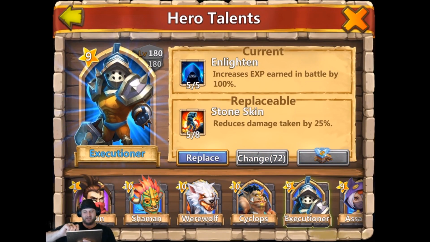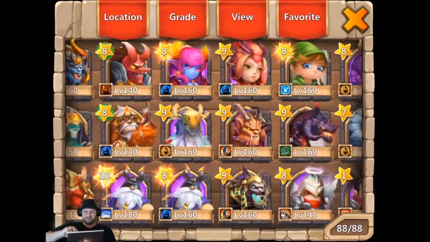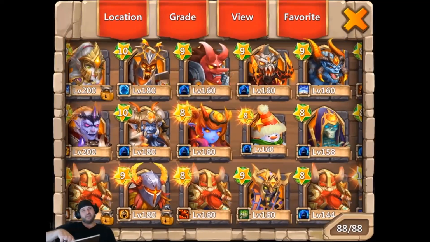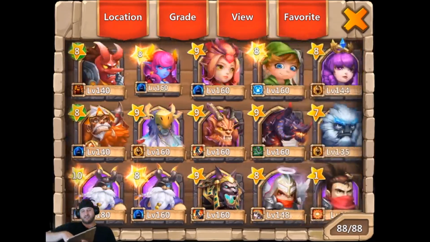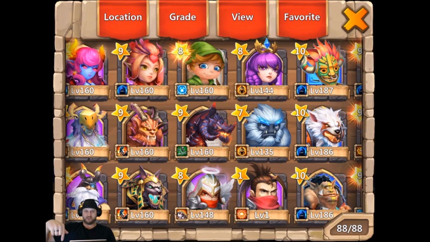Goodness, that was so garbage. I've been saving those babies. Stone skin, no! I wonder if Stone skin does anything for her. So she's taking 60% less damage and she can only take 18,000 damage per hit. Does it reduce 60% of that 18,000 damage? We should think about that. Let's see, what is 60% of 18,000 damage?